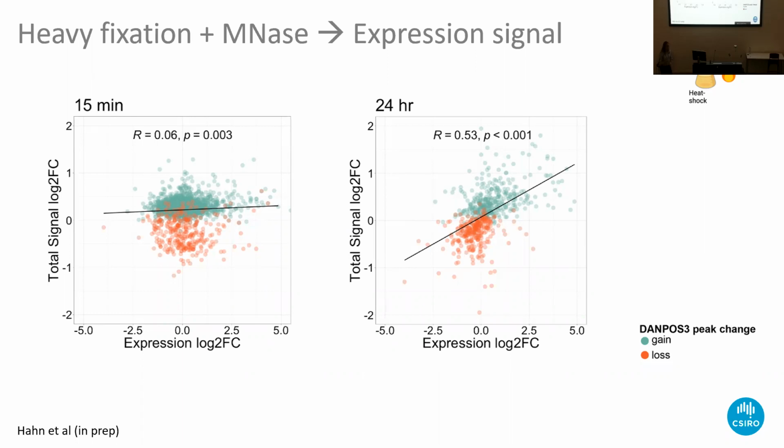Under heavy fixation, however, there is a correlation where those genes that are highly expressed have a high signal change, and those genes that are lowly expressed have a lower signal. So this gives us that inclination that we can then infer gene expression information from heavy fixation, which you can't do with normal assays. So not only can we apply these assays to heavily fixed cells, we get extra information.